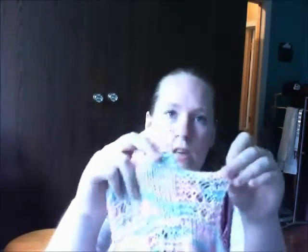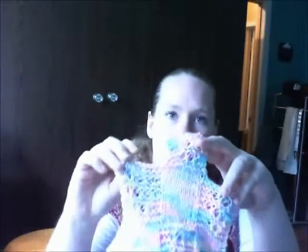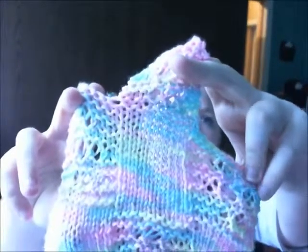So you start out with a little square, right? That's fine. Then, when you get to the end, you cast on the same amount of stitches you had for this square, minus your border, which is slip one on one side and slip one on the other side. So really you're just not adding 2 stitches to the original number. Then you add on this one, and then this one, and then this one underneath turns into just stockinette, which is fine and it looks quite nice. You can't see the color in this now, but this is the blanket.